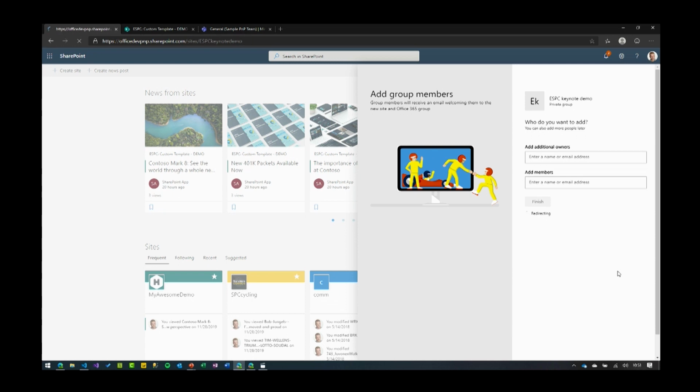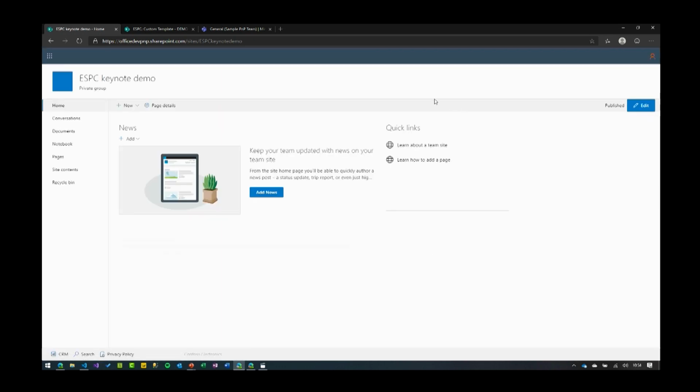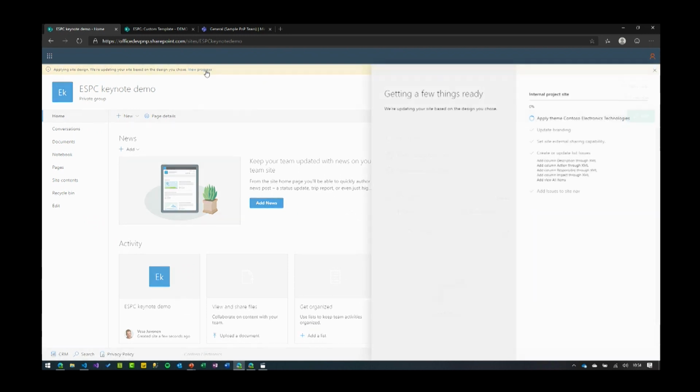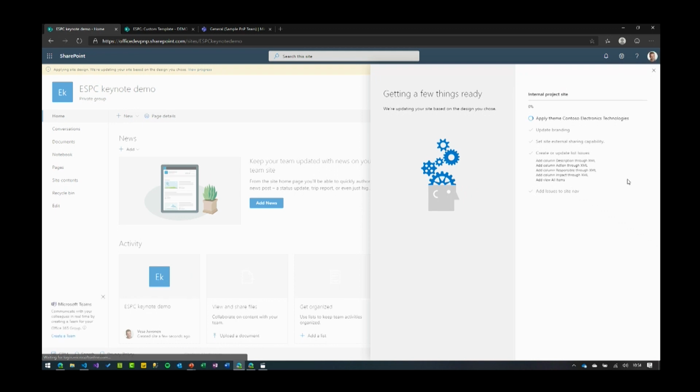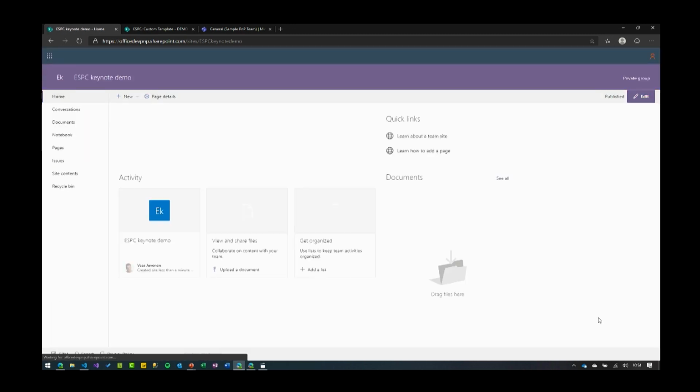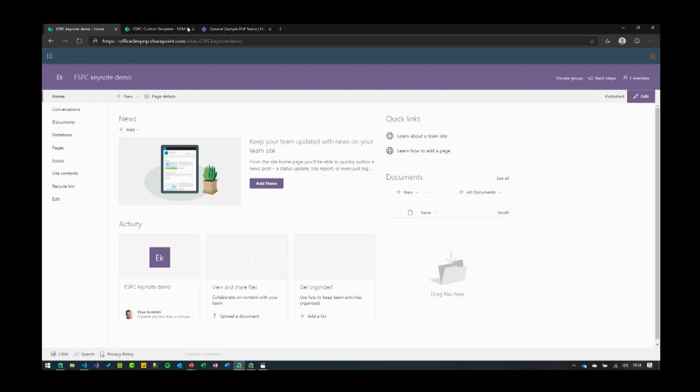And what it should do now is to pop up the kind of yellow banner at the top of the home page, which has a link, view progress, but sometimes it doesn't do that. This time it did, so great. We can open this panel and see as our site script is getting executed in the background. And when it's done, we can refresh the page and see that our color theme gets turned to purple, and also the header background is changed to reflect that primary color.